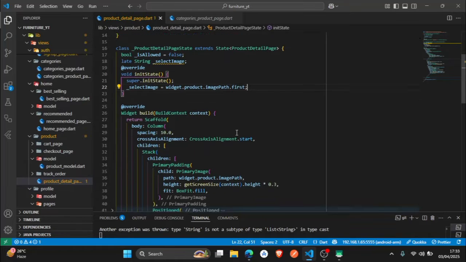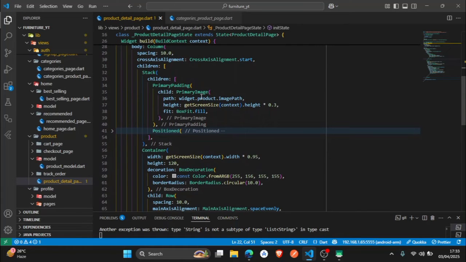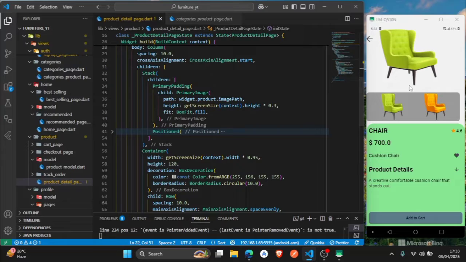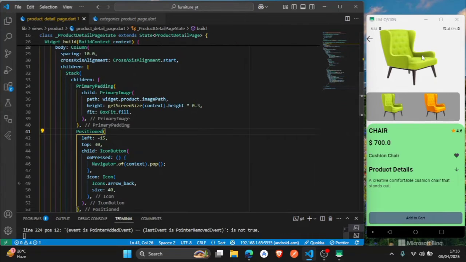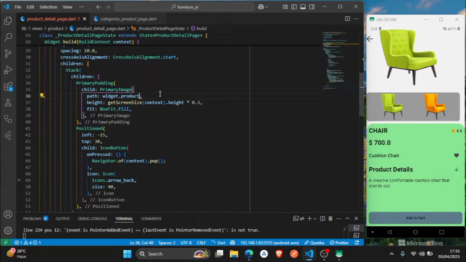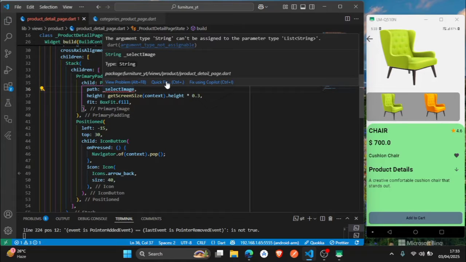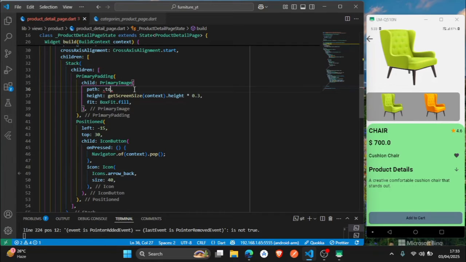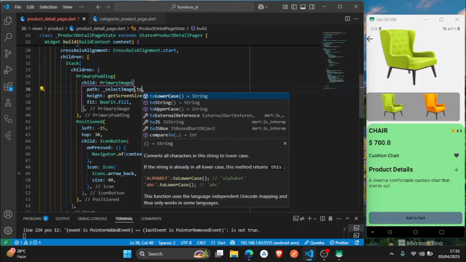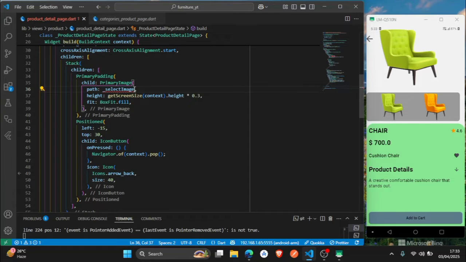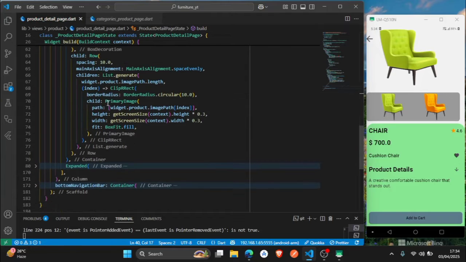Then in this primary image we have, let me fix this. First, for this stack image, at first the selected image will be passed or shown. After this, primary image cannot be assigned to a list of string.